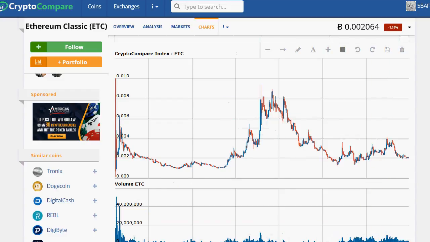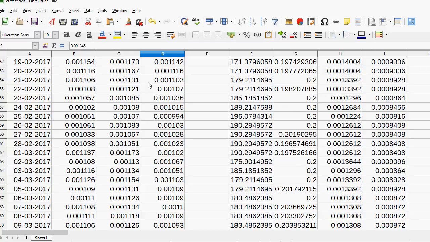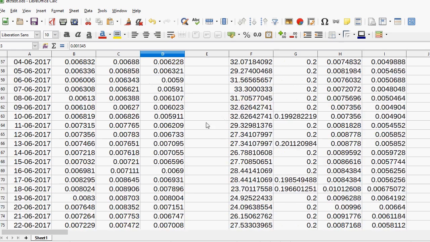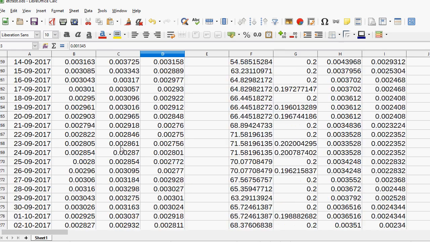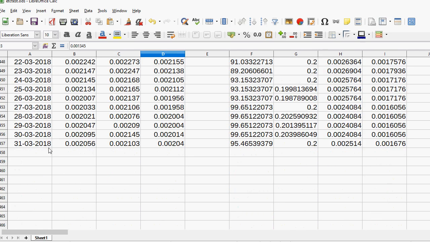And the spreadsheet now. So I've got the data. This is the date. So I'm starting from the year 2017. The first column is the closing price. The second column is the high, and the third column is the low. I only need those three numbers, but I do need all of them. And then I got the data all the way down to current, which of course would be 0331. There we have it.